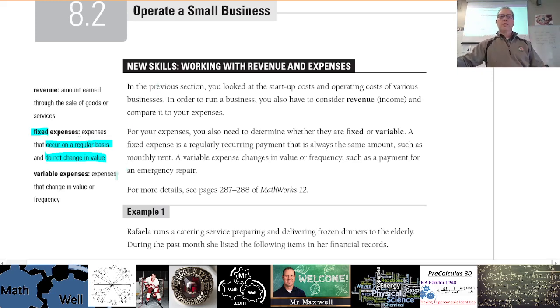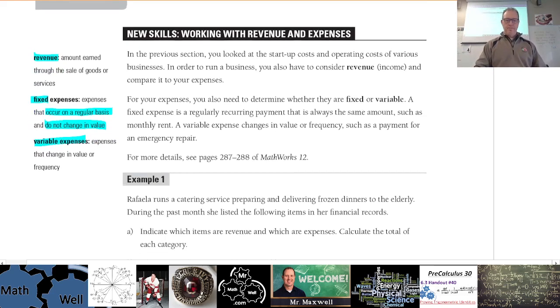Variable expenses would be expenses that change in value because of the nature of what they are. For example, maybe fuel expenses. Maybe it's material, because in the Christmas season, you're making nativity scenes or something, so you're really busy at Christmas, so you have to buy a whole bunch of stuff, so it's a variable expense maybe for material. But in the summer, it's a little quieter, let's say. Okay, so fixed or variable expenses, that's important, and revenue, of course, is the money that you bring in.